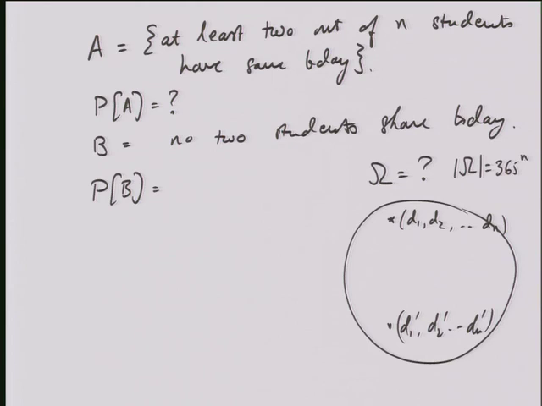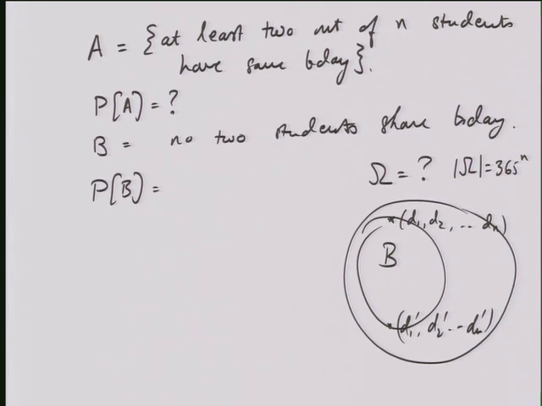Okay. Now, of these 365 to the n, how many of these sample points actually sit inside B? So B is some subset of omega, right? It's only those points where D1 is not equal to D2, is not equal to D3, is not equal to Dn. So all these days are different from each other. So now we want to know how many such points are there where all these n days are distinct from each other. So how do we count the number of points in B? It's 365 choose n. Well, except remember, when we counted 365 to the n, we were saying the order matters of which order these people are in. So we want to still choose them where the order matters.